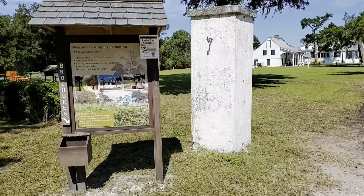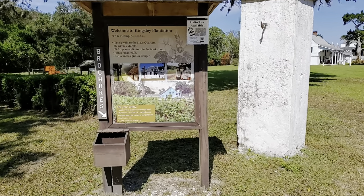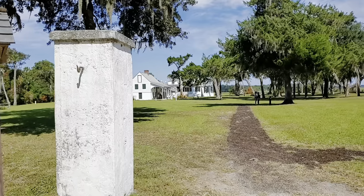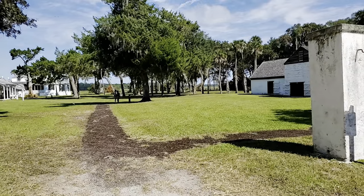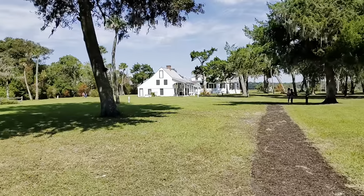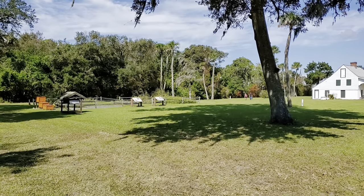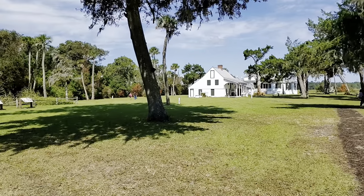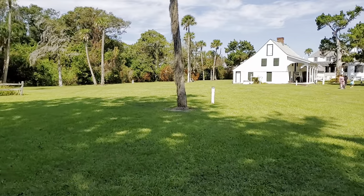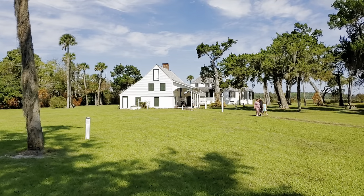We've arrived at Kingsley Plantation. We're going to have a picnic with our peacocks. It doesn't look like there's anything in the brochure rack, but this is a plantation, so let's go tour it. I've done this once before — usually rain is coming, so I'm in a dead rush. It's kind of cool that there isn't a storm cloud in the sky. They do have an audio tour you can get from the visitor center. It's free and lasts for about an hour, going all around the plantation.